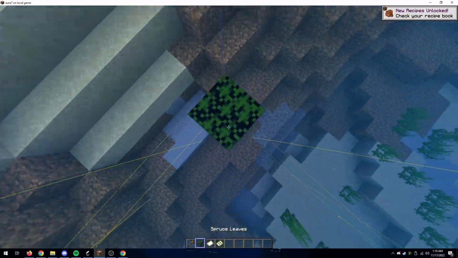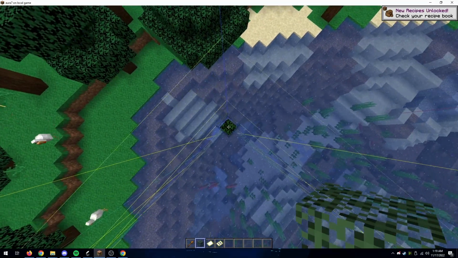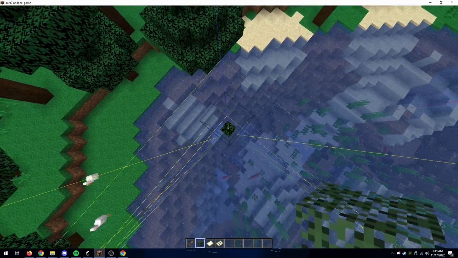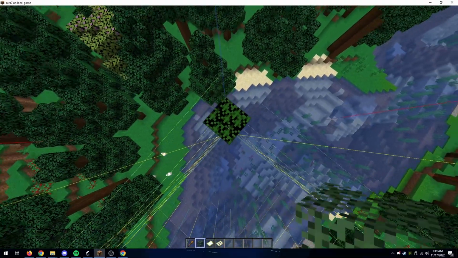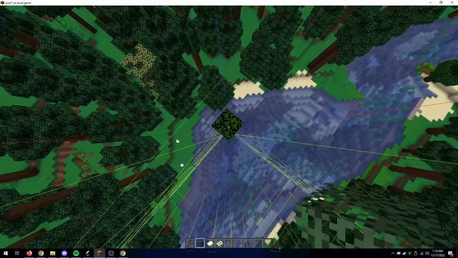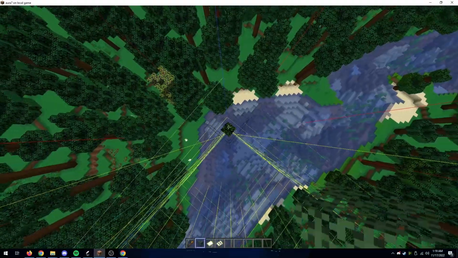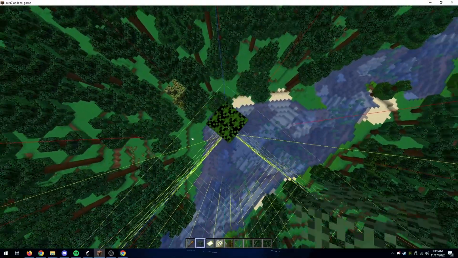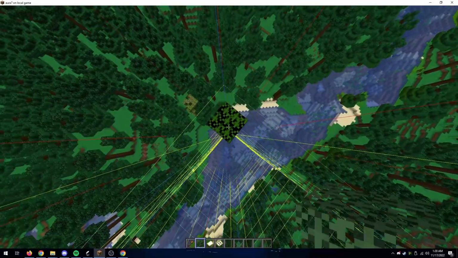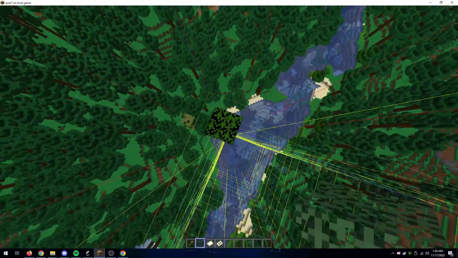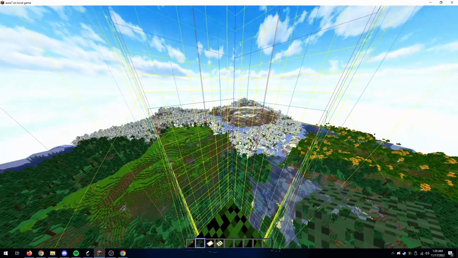Now, I suggest building up high enough that the map art will not intersect with anything on the ground. And usually I'd suggest not building anywhere that it will be on top of any of your builds. And I'd probably build quite far away. But this is a tutorial world, so it's only temporary. There we go. This should be high enough.